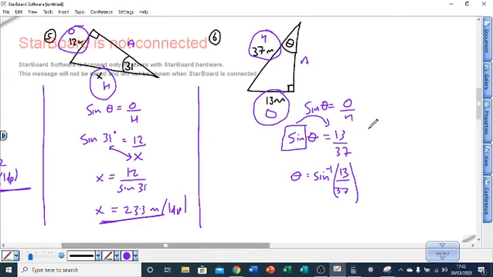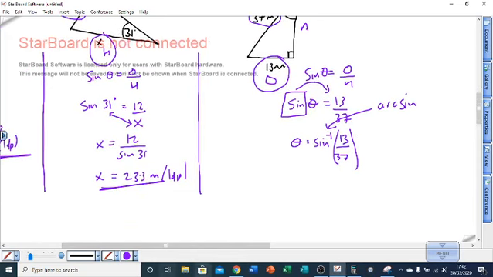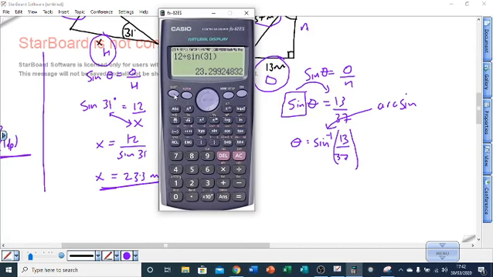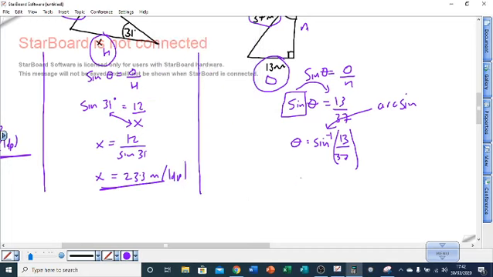So remember that the proper name is arc sin. Type that into the calculator, and to engage it you press shift or inverse, then sin, and you've got sin to the minus 1, and you can do it as a division. 13 divided by 37, it's an angle, and to 1 dp is 20.6 degrees, so theta equals 20.6 degrees to 1 dp. That's that one done.